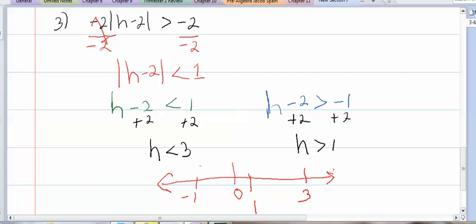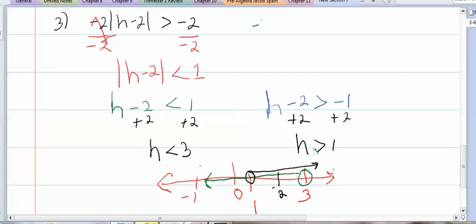Okay, the 3. So h is an open circle at 3. And then it says h is smaller than, so it's going to go in that direction. And then we've got, let's use black, at +1. Do it again, +1, open circle, and h is larger than, goes in this direction. So in between here we have 2. So now let's just test to make sure the 2 works.